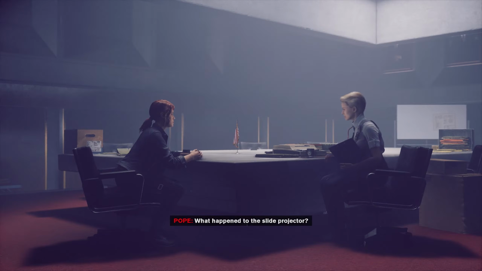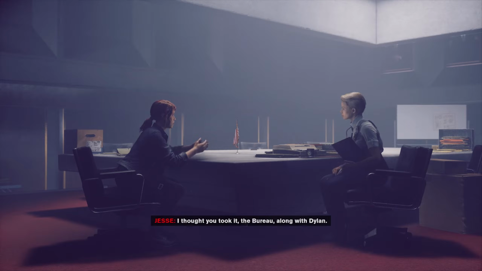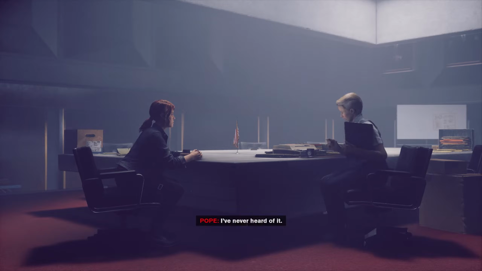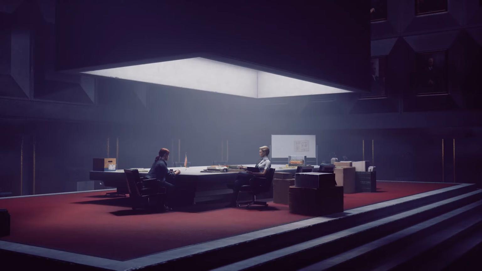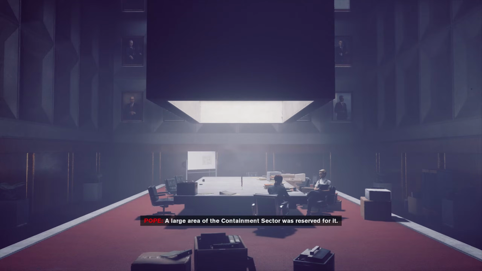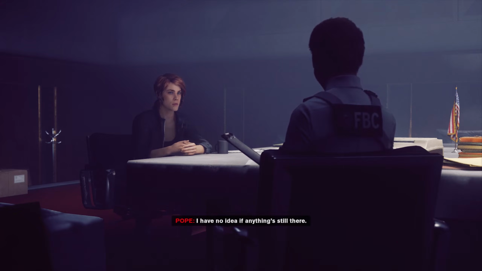What happened to the slide projector? It sounds like another object of power. I thought you took it. The Bureau. Along with Dylan. I've never heard of it. But around here, I assume everything's classified. You know, I looked into the Ordinary AWE case files after you mentioned it. Trench and Darling were both involved. A large area of the containment sector was reserved for it. The case hasn't been active for a long time. I have no idea if anything's still there.